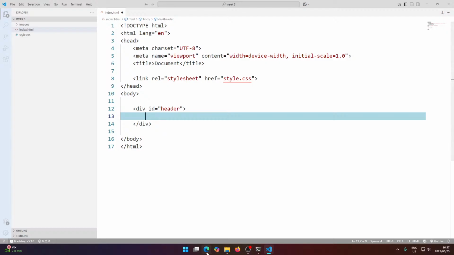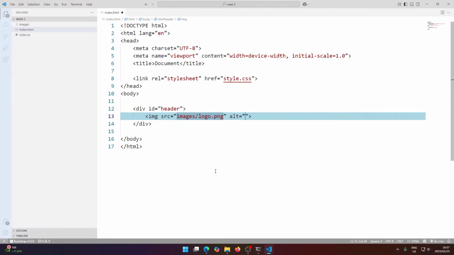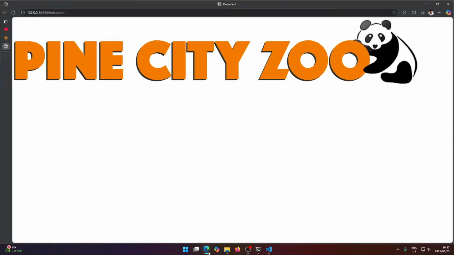Now he wants an image with the logo. So img, and we set the source to images/logo. I'm going to get rid of this alt text here. Let's save that and go live. Okay, so that looks right.